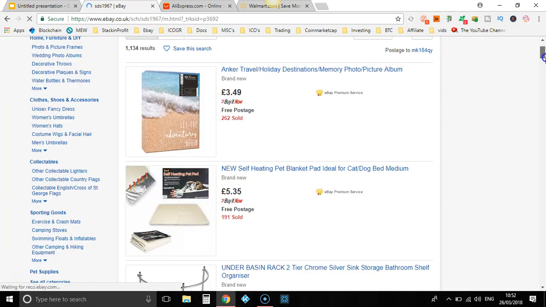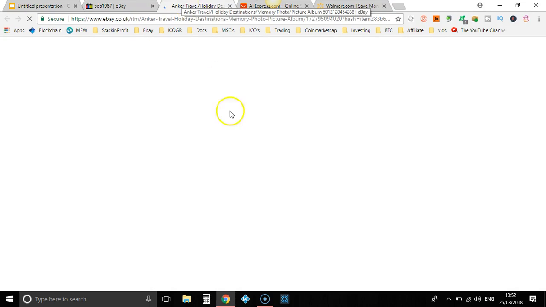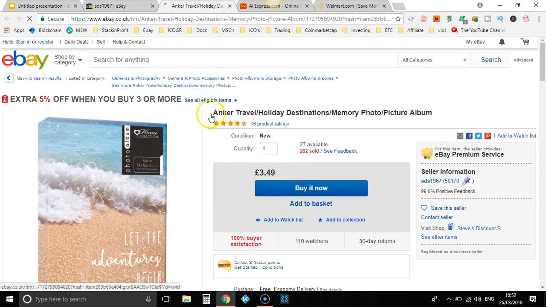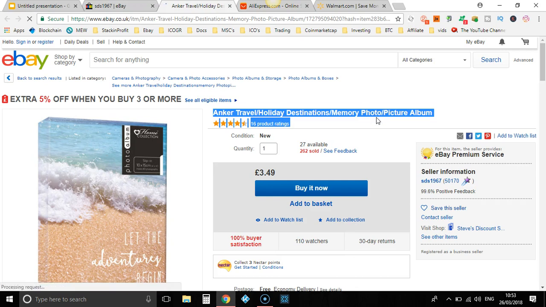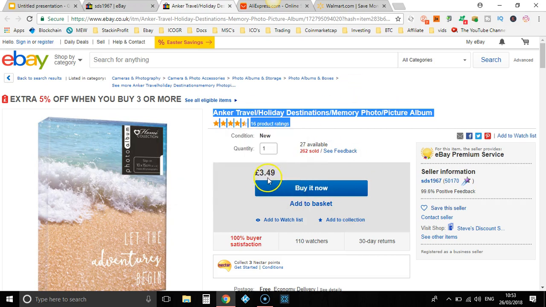But what we would essentially do is find really good selling items of a dropshipper. Then we would take that whole listing, so we'd take the images, the description and the title, sell it ourselves, but then undercut this dropshipper. That's a bad example because that says £3.49. Now imagine if this dropshipper had a $10 or £10 profit margin. We would take all of this listing, sell it ourselves and undercut him, hoping to make sales that way.